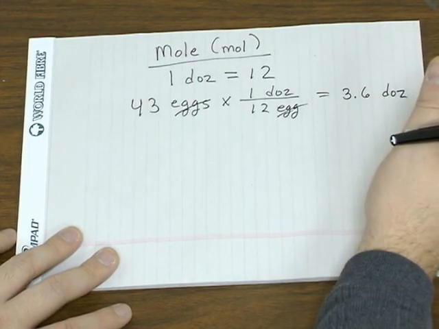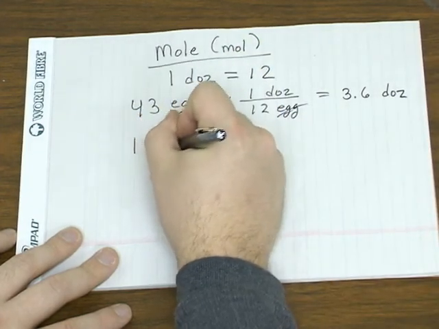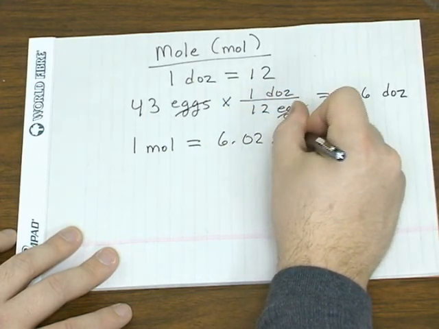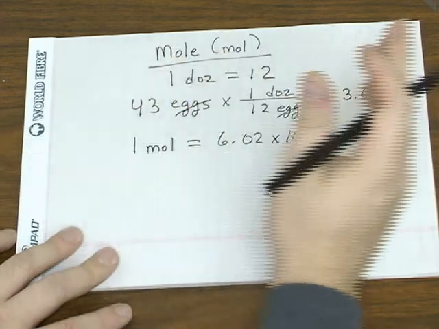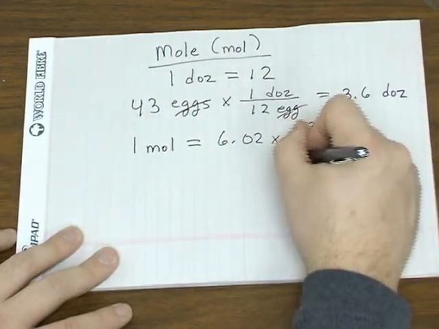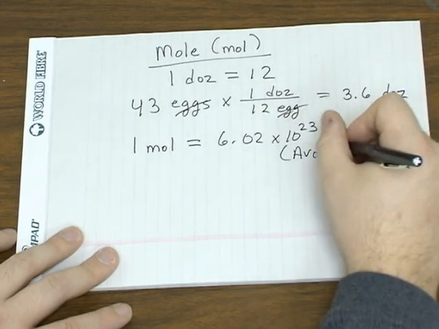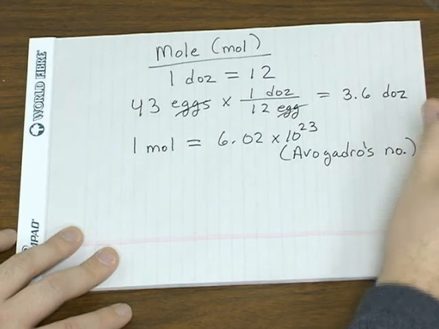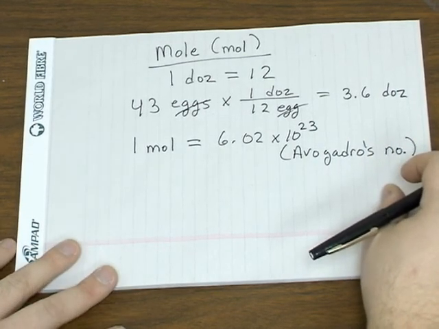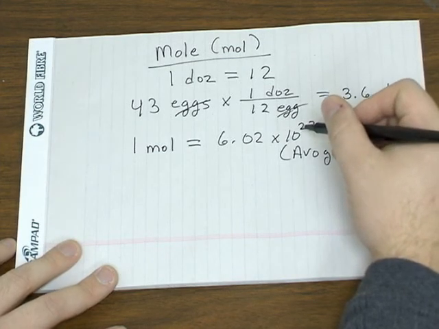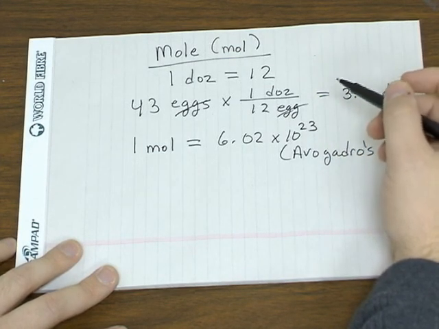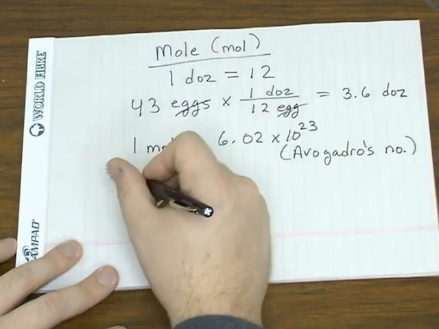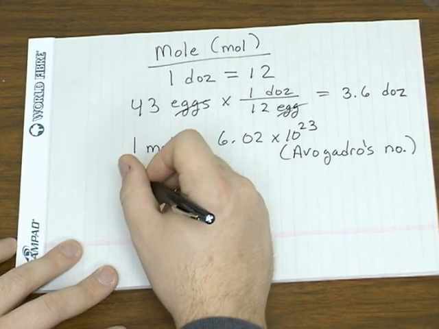Again, the mole unit's a counting unit. Just like a dozen, it's just a lot bigger. If you have a mole of something, you have 6.02 times 10 to the 23 of whatever those things are. And sometimes this number is often referred to as Avogadro's number. So you can see it's a very, very big number. So it wouldn't be very useful in terms of eggs. But when you're dealing with atoms, which are very small things, it is a handy unit.